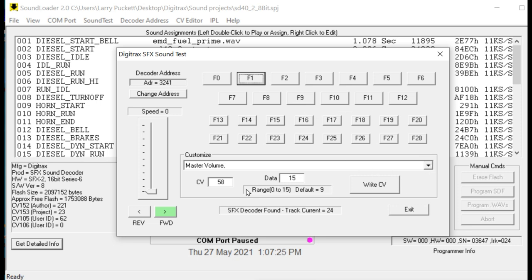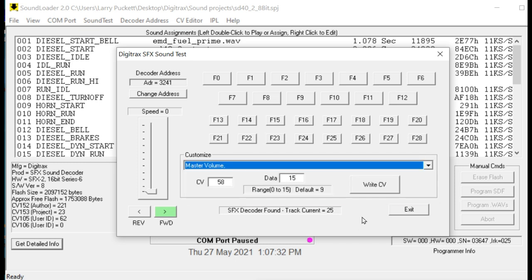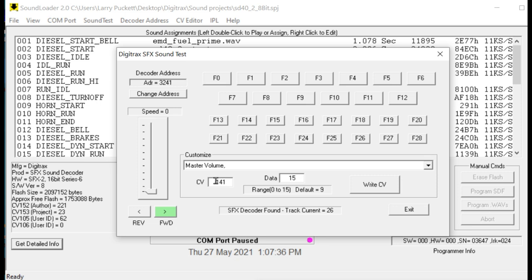And by the way, it doesn't have to be available in this drop-down box in order to modify it. You can enter any value here, change the value that you want to enter, and then hit write, and it will write to that CV.